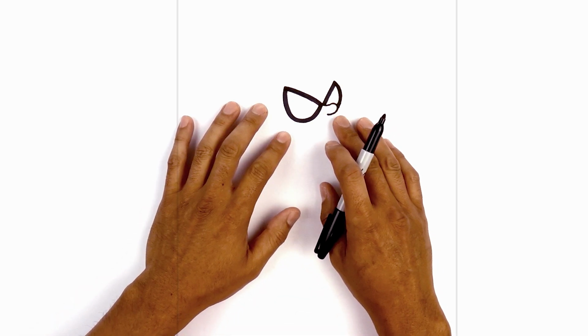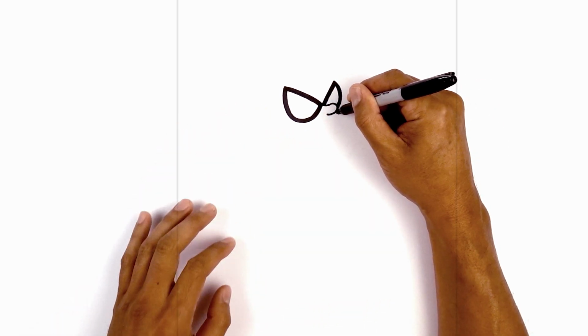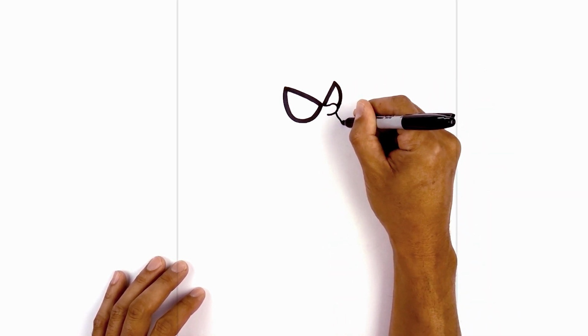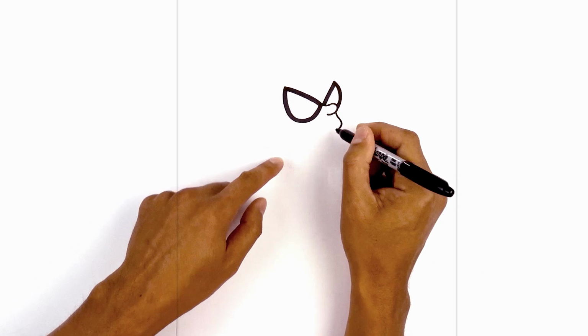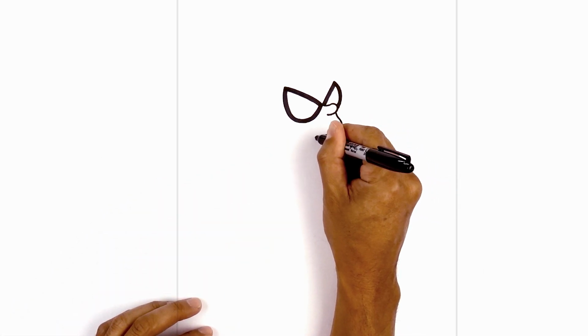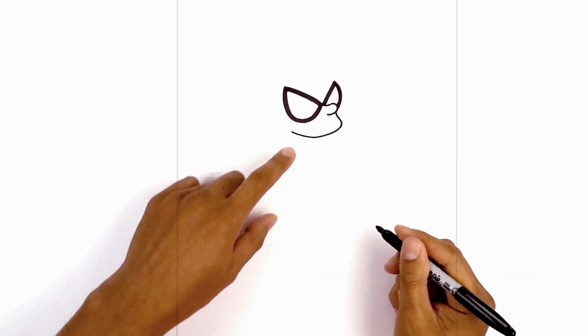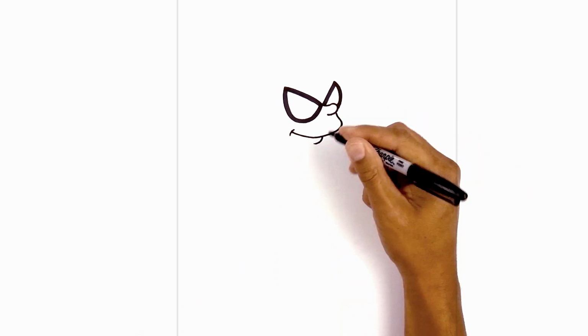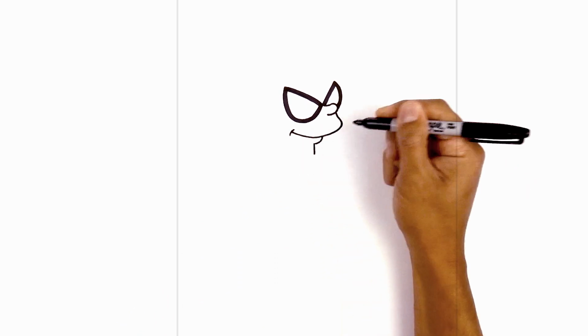Now from here, I'm going to give this character Bart's mouth. Starting from the tip of the nose at the bottom, I'm going to curve down and out. I'm going to round out the tip of the mouth, and I'm going to pull this over towards the left side, just underneath the eye. Coming down and then up. Let's draw the wrinkle on the edge of the mouth, just a little bracket. About halfway down the length of the mouth, I'm going to draw on the lower lip. Coming down and over. And we'll come straight down towards the base of the neck.